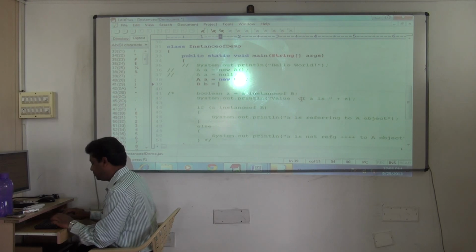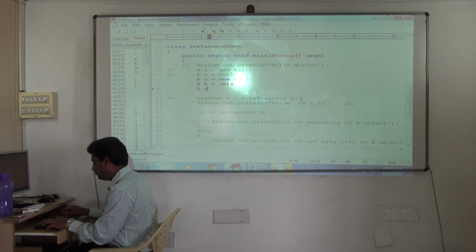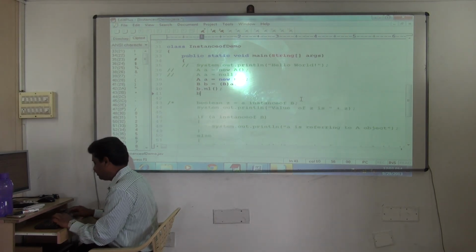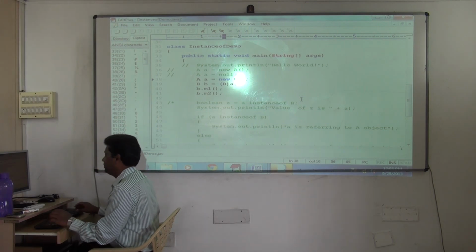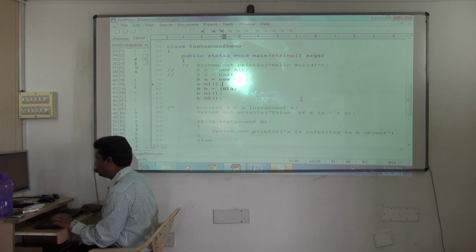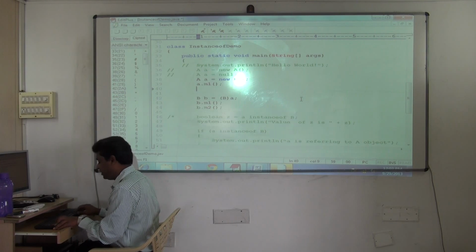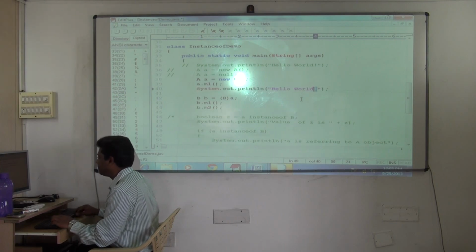B is equal to, done, and B dot M1, B dot M2. If you don't use it, see what happens. The only reason what I am trying to do is, the address will be same. Both will be referring to the same object.